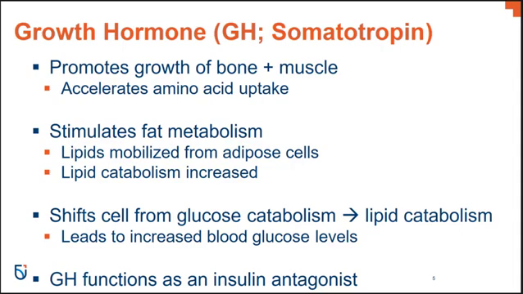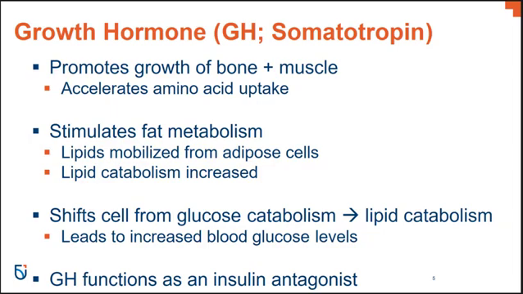As I've already mentioned, growth hormone is known as somatotropin hormone. Growth hormone, as the name suggests, is going to promote growth of many tissues, but primarily acts on bone and muscle. This hormone does many things as part of promoting this growth, including accelerating the rate that cells are going to be able to take up amino acids, which are the building blocks of proteins, as you probably recall. And this is going to be very relevant for muscle growth.